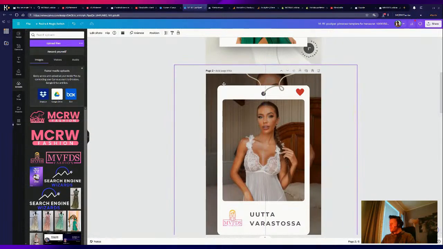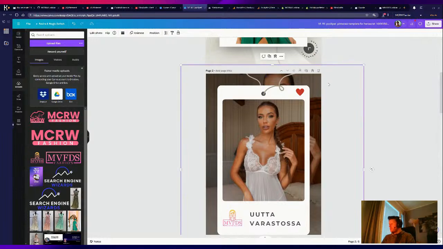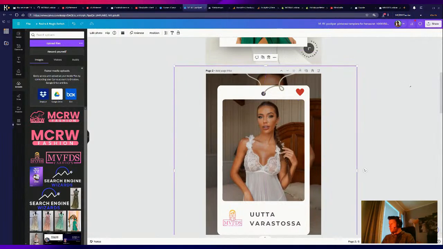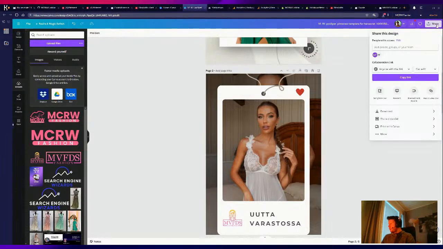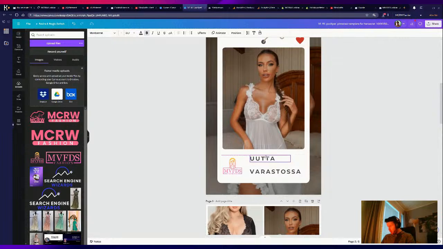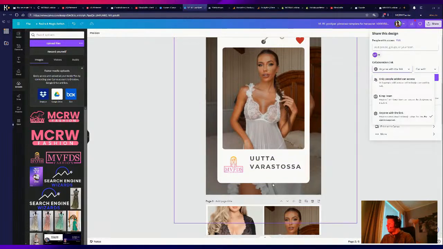Let's see. Maybe that would be a little bit better. I'm gonna move this a little bit higher up, same as this, if we have some text that spans 3 lines, so it doesn't go under here.